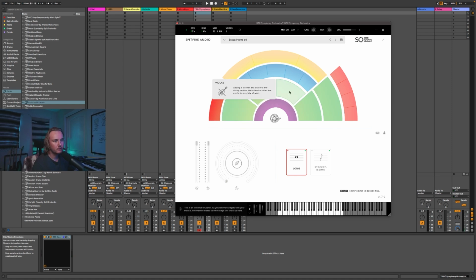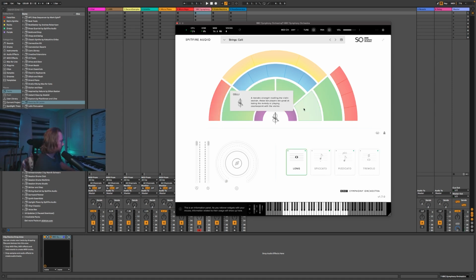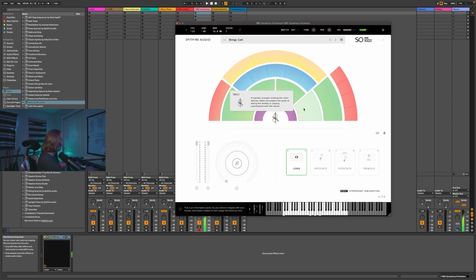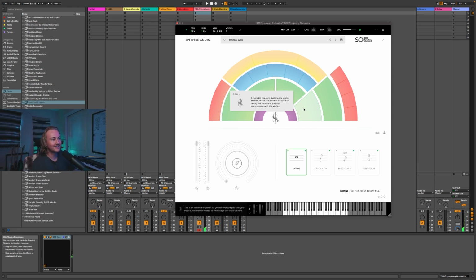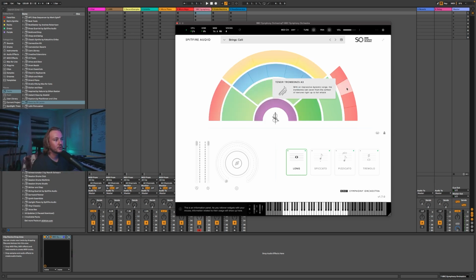Just epic. Their cellos are very beautiful. I mean, come on. It's incredible. And then where's their basses at? Basses go super low.